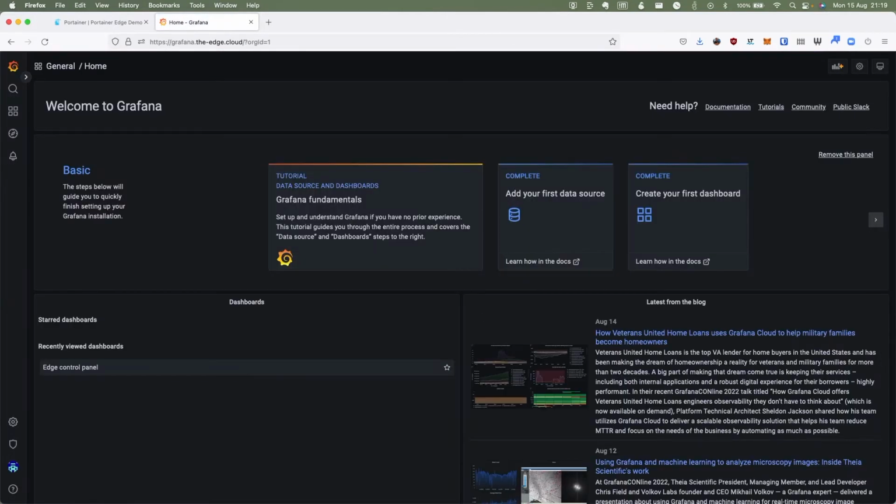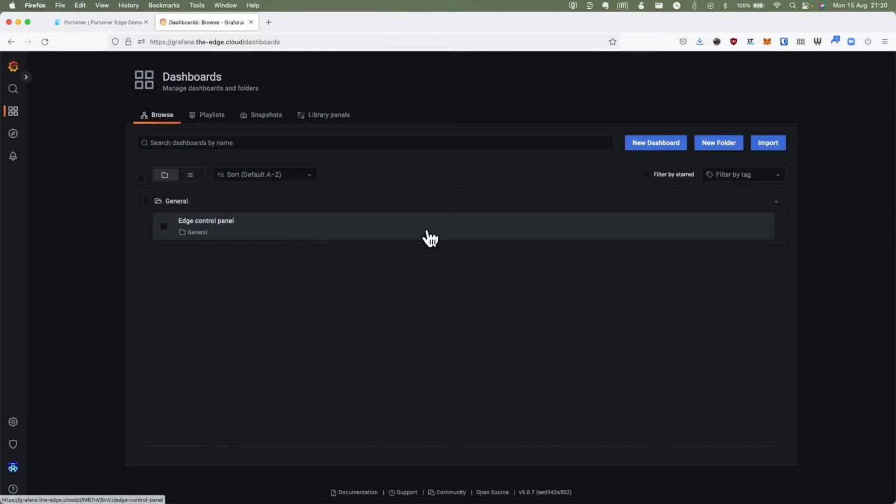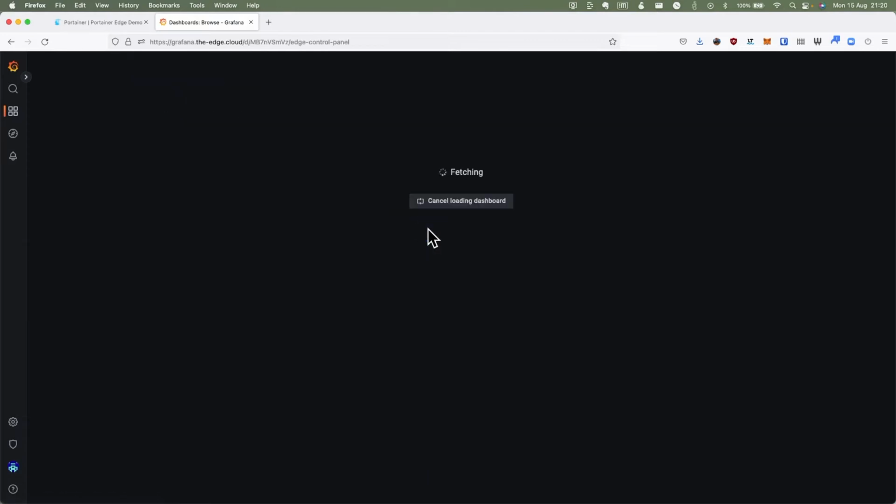So as you can see, it's not the standard admin Grafana login. It's already predefined in my Docker Compose stack as a different user and a different password that I'm using for this demonstration.